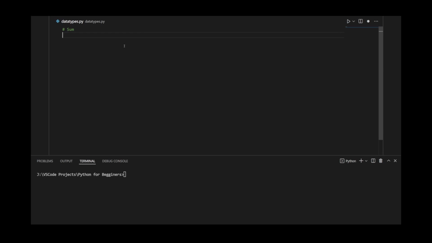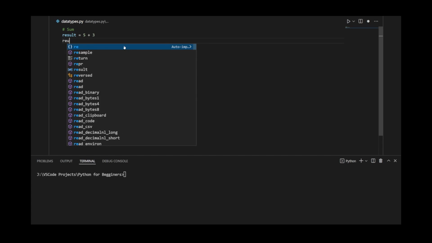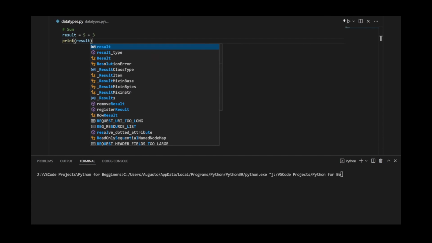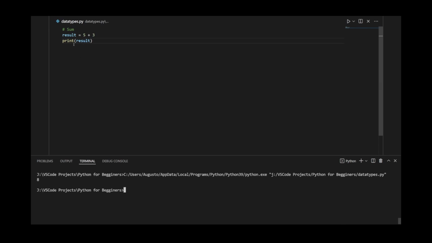Now, like math, you have all arithmetic operations in Python. We have a sum, and if you print this variable result, as expected, you get the value 8 here.